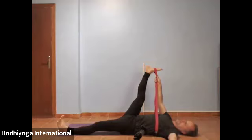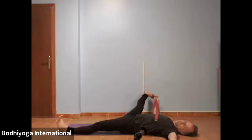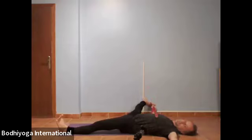As you bring your leg down, see if you can bring it down at a slight angle upwards, foot coming towards the head. Turning the foot out. This, again, opens up the maximum space between the origin and insertion of those muscles inside the legs. Keep engaging through the whole body. Okay? So an energetic lengthening. Stay connected to the breathing.